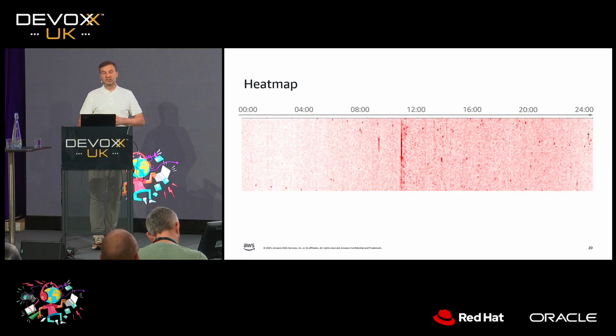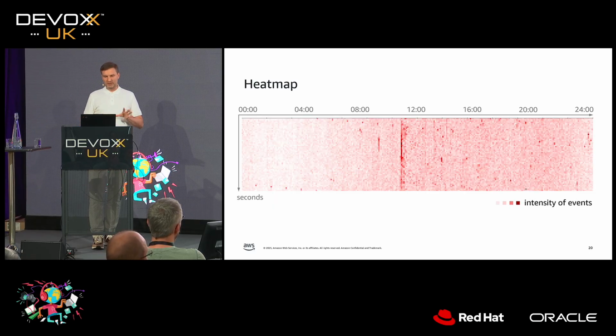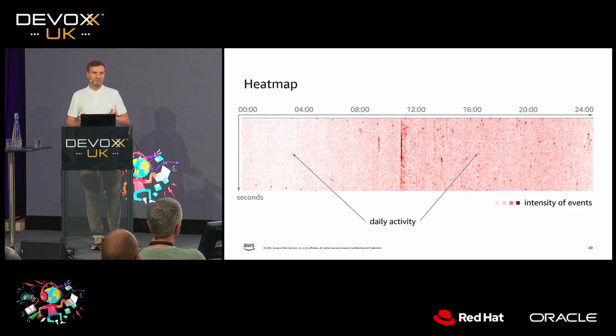So what is a heat map? It is essentially a two-dimensional timeline. On the horizontal axis come hours or minutes, and on the vertical axis, seconds or milliseconds. And there is a third dimension, color. The brighter the color, the more events happened in this period of time. So by a quick glance at the heat map, you can easily notice that there was less activity at nighttime and more activity in the daytime, which is quite understandable, and anomalies are immediately seen.